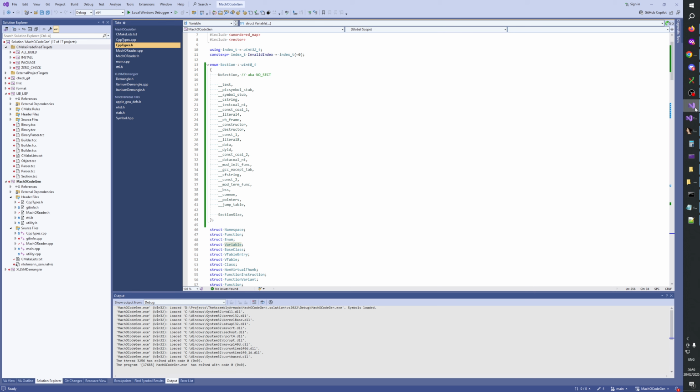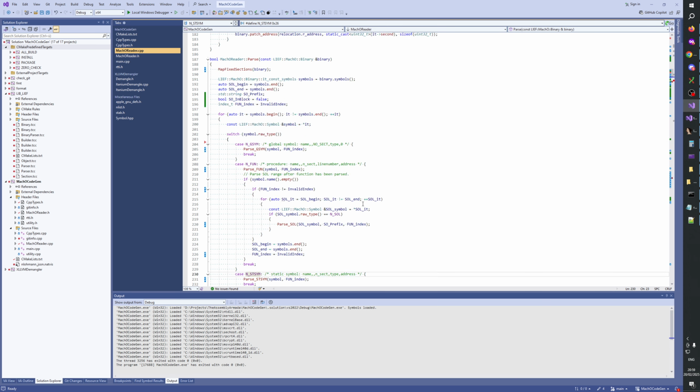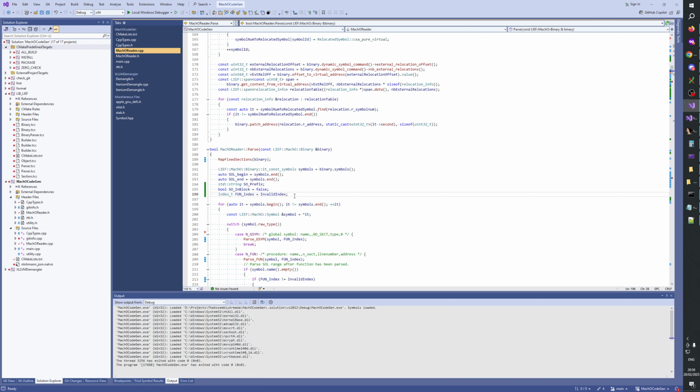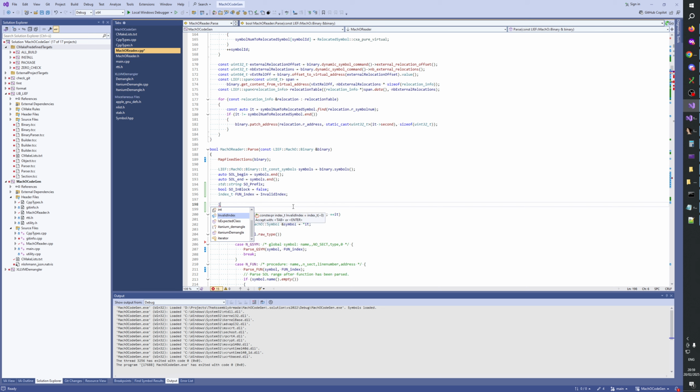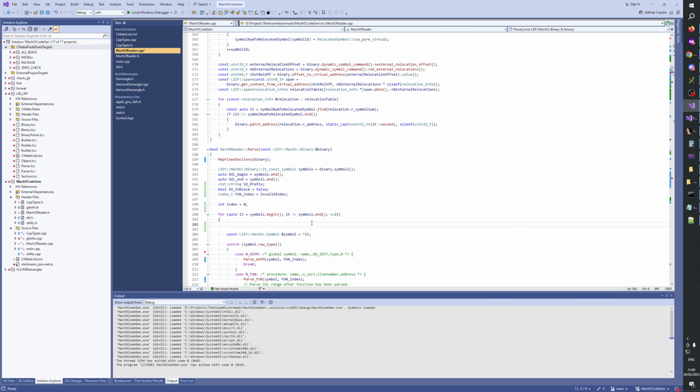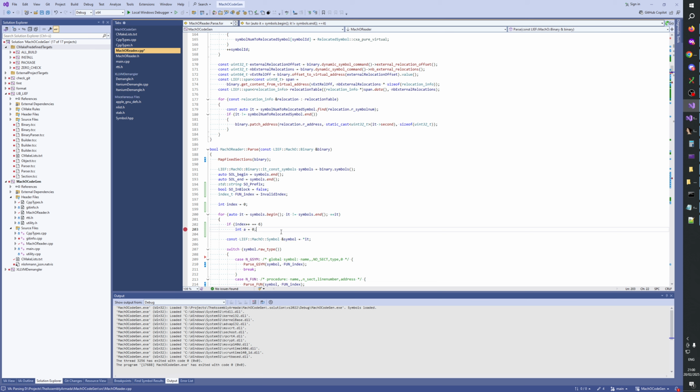I do wonder, one idea. If we look at symbols and we put an int index, int index 0, and then we say if index plus plus is 6, then we do int a equals 0, put a breakpoint here.